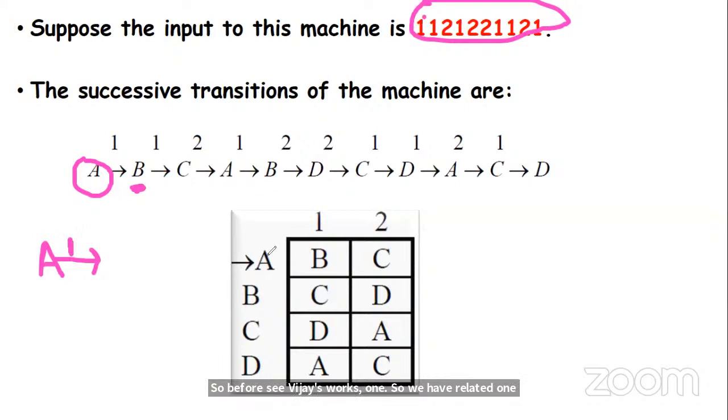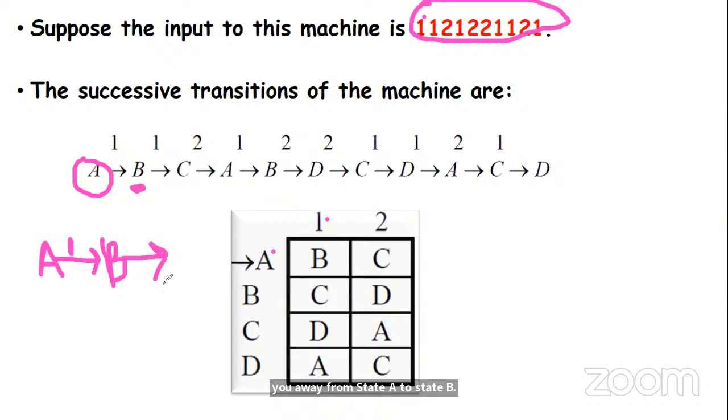So you now come to this table. You're on state A. You pick up an input of 1. Where is 1 taking you to as state A? It's taking you to B. So you put your B here. Do you get up to that point? Okay, so now you are done with state A because you have read an input symbol that's taking you away from state A to state B. So now you are on B.